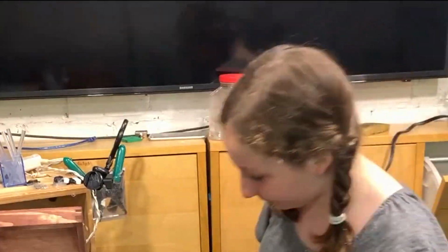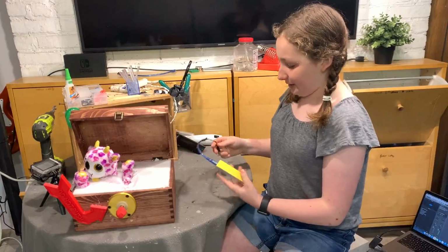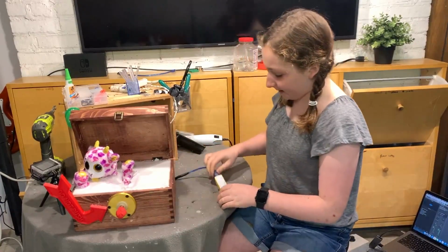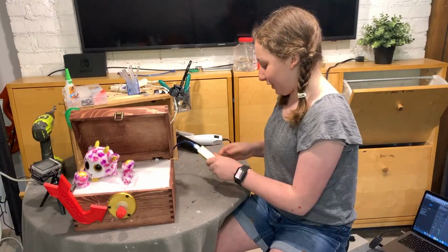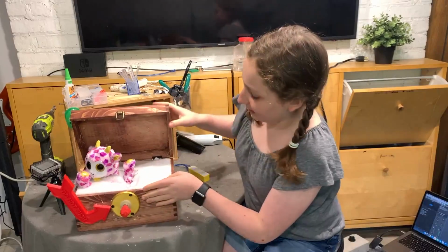Alright, so I'm gonna start the outro of my video and I'm doing this in one take, so I'm gonna try to not mess up. Basically, this is our finished box, and we have this little thing right here. It's a USB, and I hooked it to this, and it plugs into a little barrel jack at the back. And here we just have a wireless phone charger that I'm just using to clear out some of the wires.